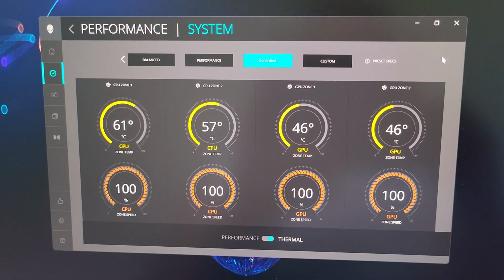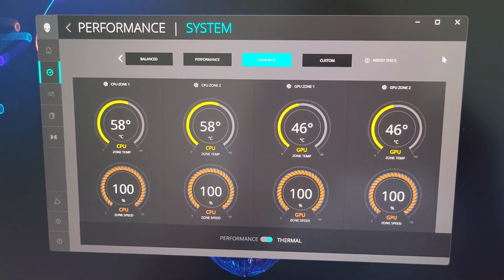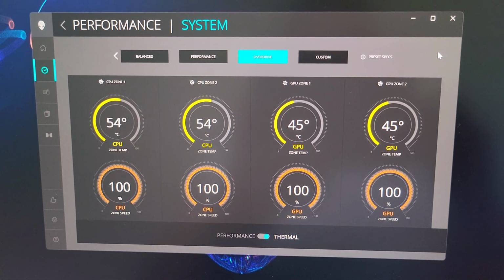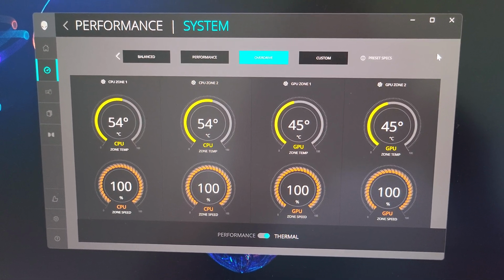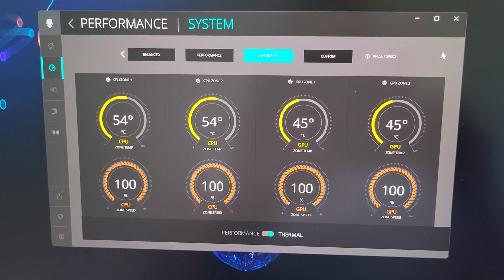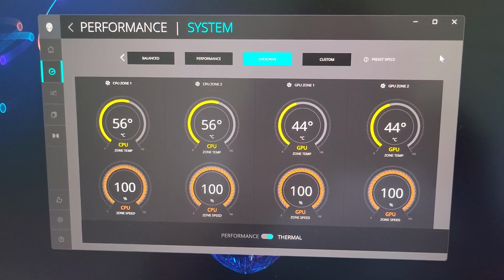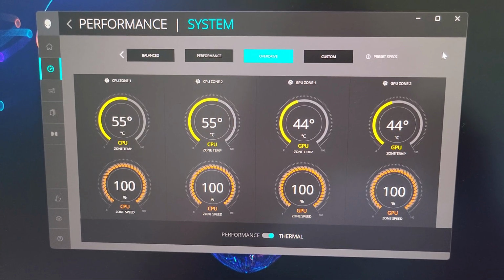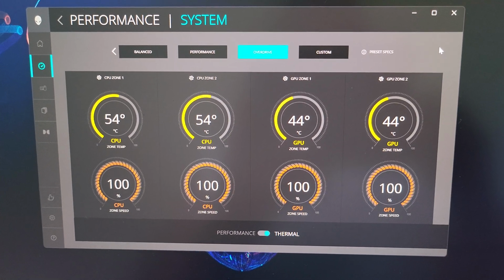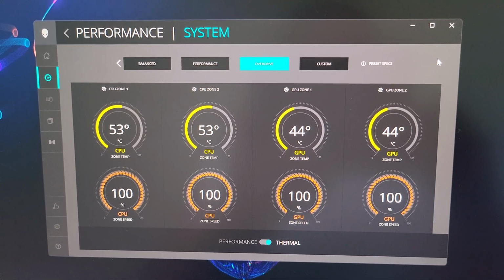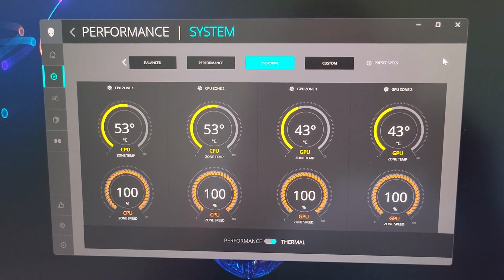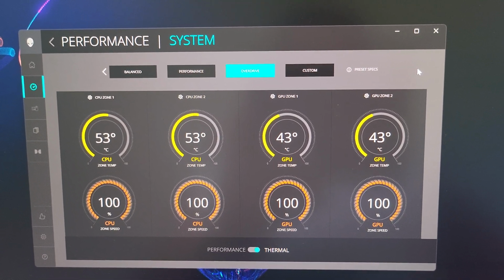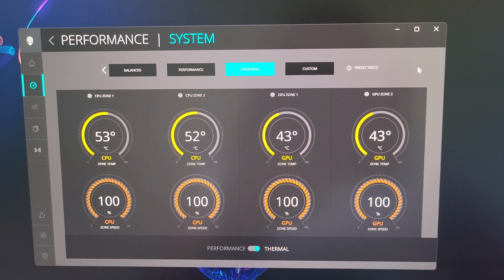Interestingly enough, and you'll see this when I do the benchmarks over, the GPU definitely had a major impact in synthetic benchmarking performance. CPU actually got worse, not a whole lot worse, but slightly worse, particularly in Time Spy. Cinebench R23, it actually did pretty well, very close to what it was doing before. However, I guess there is a bit of a trade-off here in what the new Alienware Command Center provides in terms of overclock. But the system is completely stable, so you're going to get a decent overclock with the stability that you'll need.